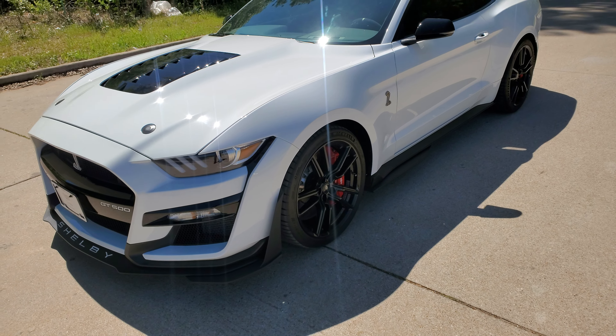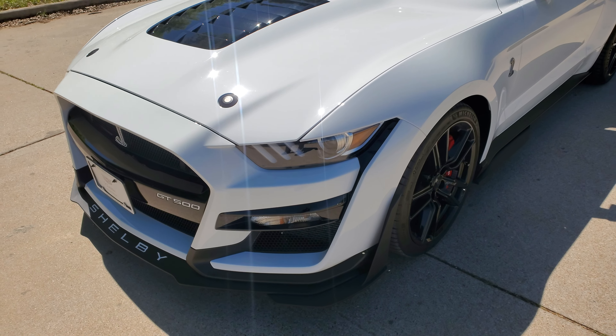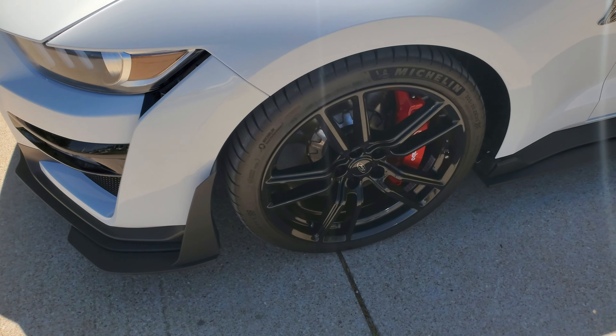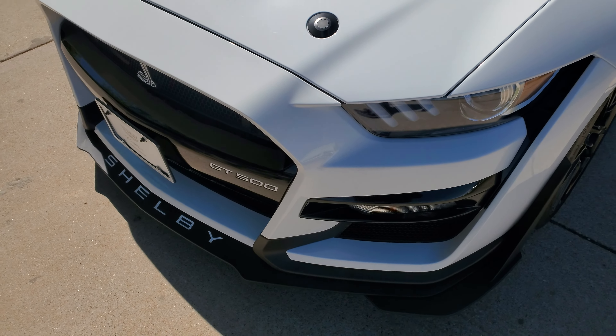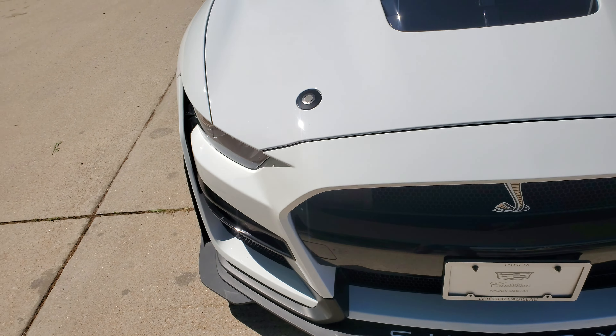Actually, it sells itself — it's a beautiful car. We're going to start from the front. There's absolutely no imperfections on this car whatsoever. Michelin tires are in great shape, as they should be with only 3,000 miles. No nicks or dings on the front nose of the car at all.